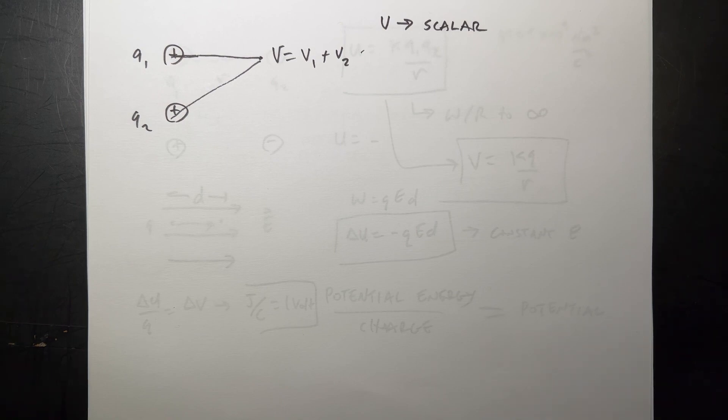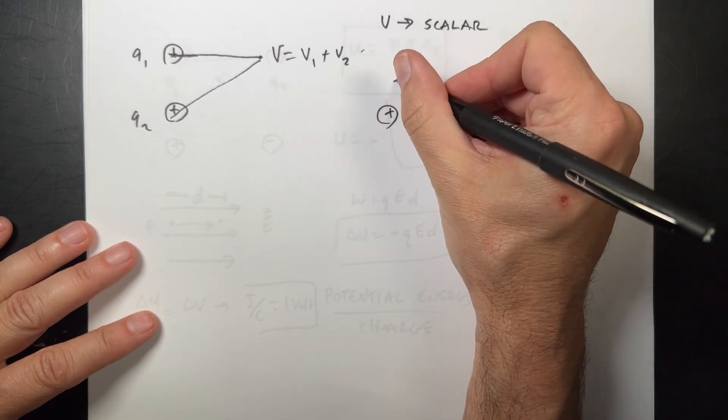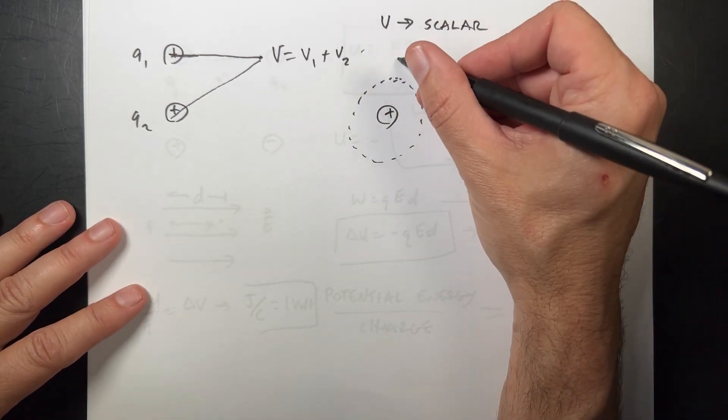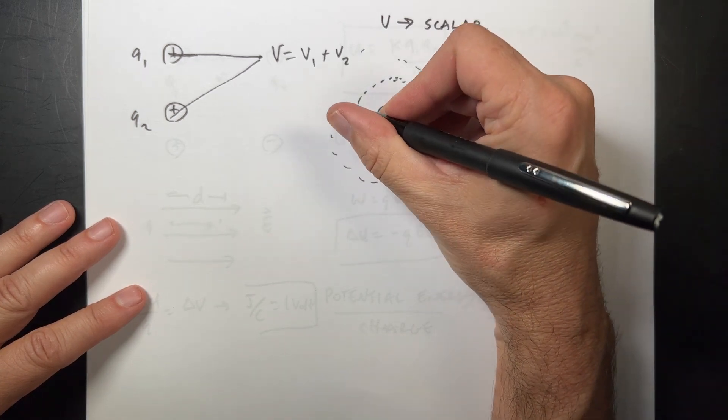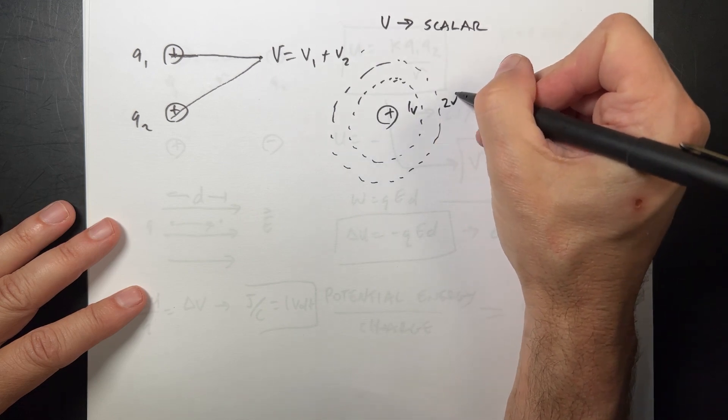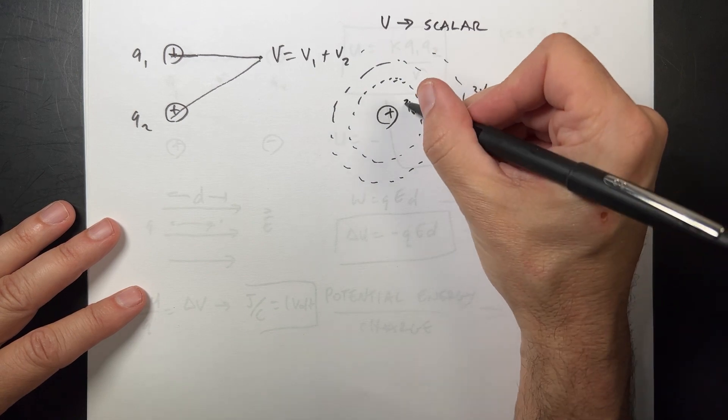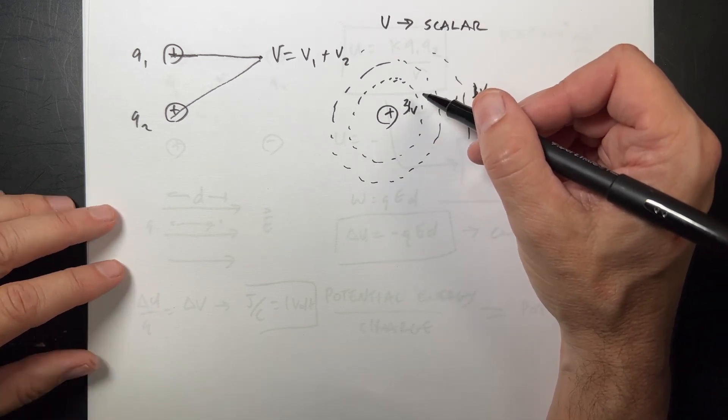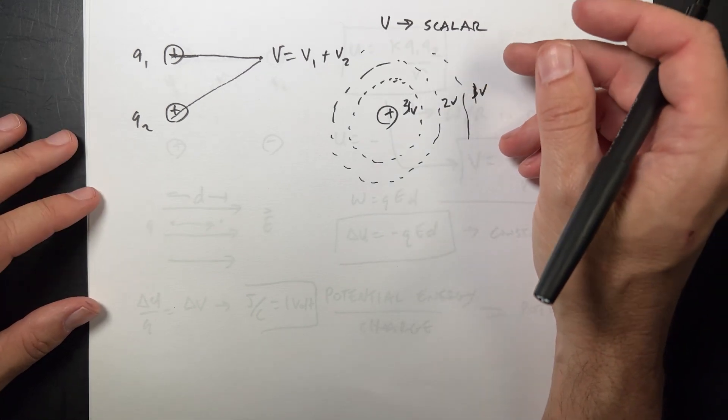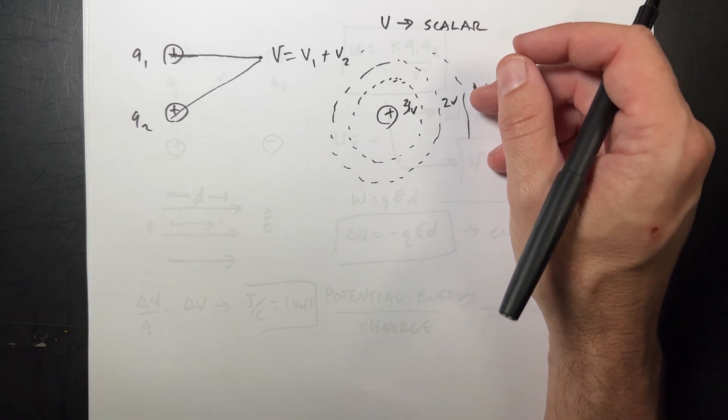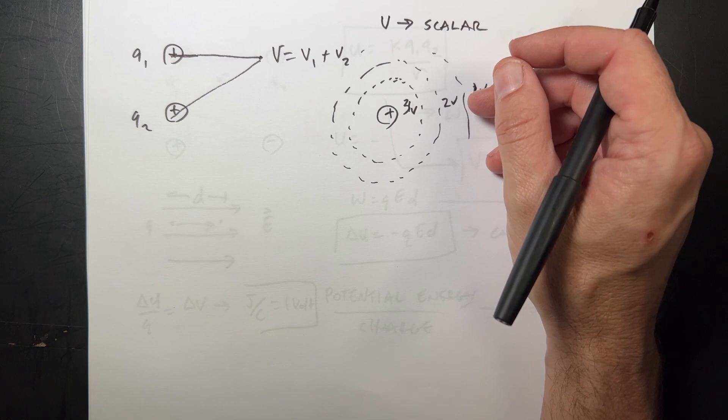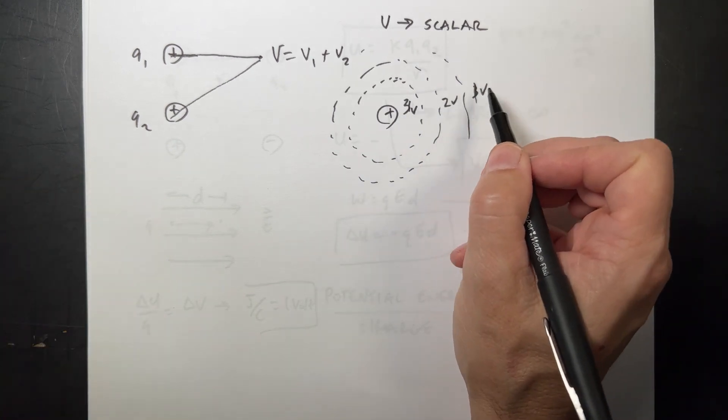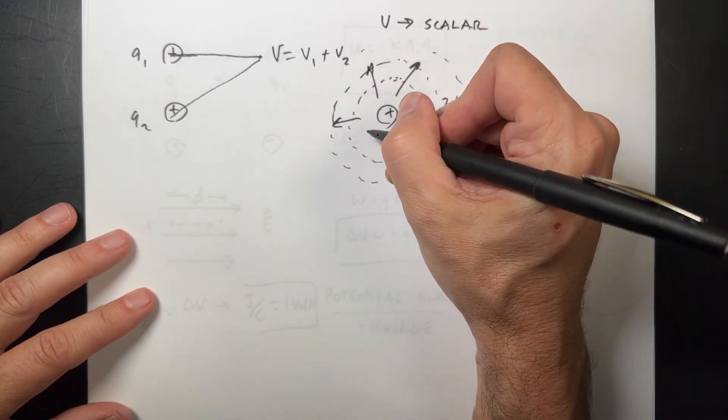Equipotential lines. If I have a positive charge and I draw an equipotential line, it's a line where the electric potential is the same throughout that whole thing. And the cool thing about this is that if you've played with, so maybe this is one volt, two volts, three volts. Actually, it would be the other way around, three, two, one. This looks like a contour map, right? Because by looking at how the potential changes, we can tell how the electric field is. The electric field points in the direction of decreasing potential. So the potential is that way, decreasing that way, that's the direction of the electric field. And it's perpendicular to the equipotential lines.